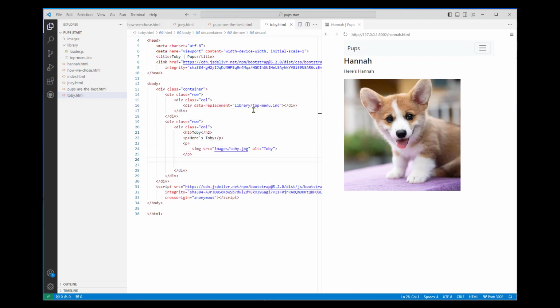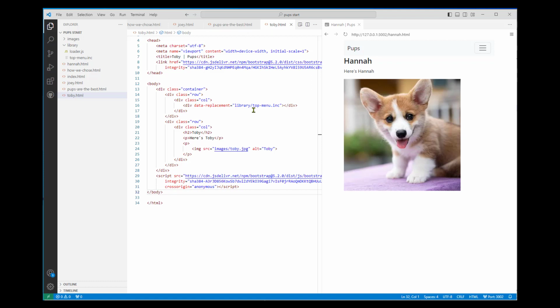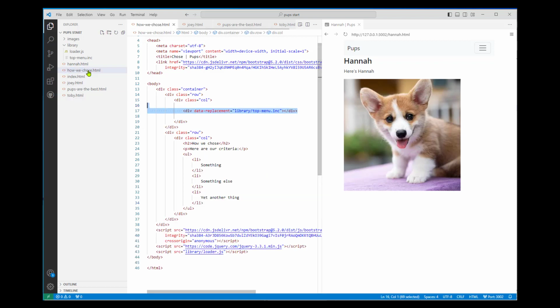Actually, I'll get rid of these lines here. When I write code, I want it to look really nice, just to make things easier on my old brain. There we go. All right, so that's saved automatically. So let's see, we should be able to go to any page, and none of these pages, look at that one, have the menu, have the navbar in there directly.